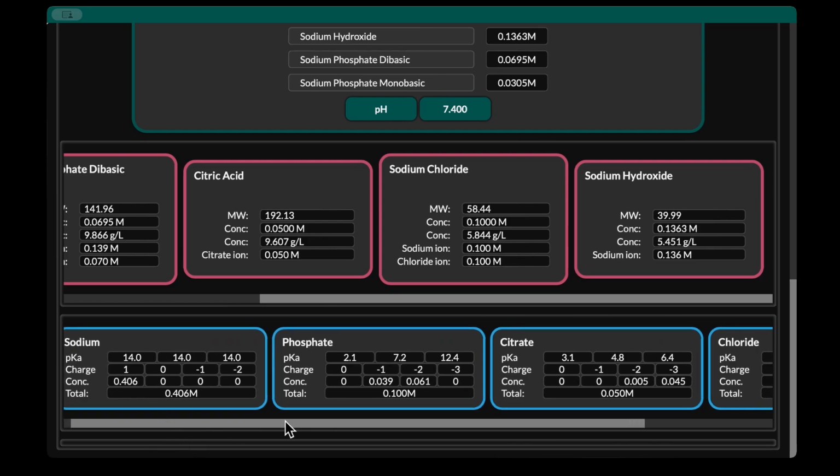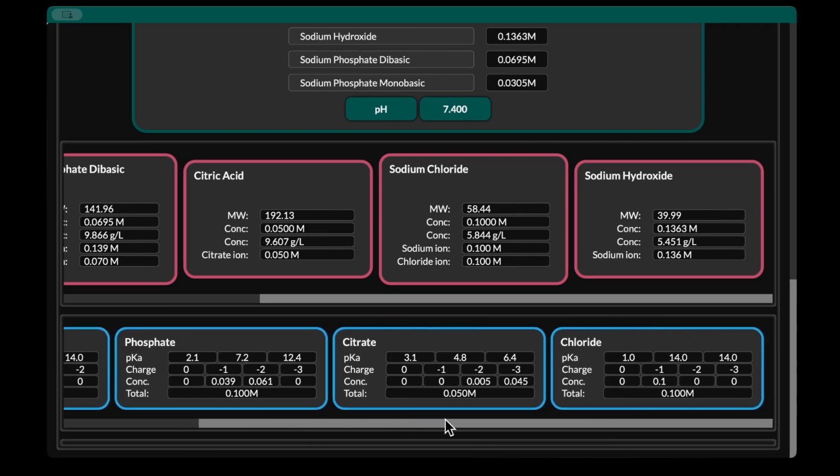Here you can see that we have sodium, phosphate, citrate, and chloride. Again, you can see the pKa's used for these calculations, as well as the charge species corresponding to each of the pKa's and their corresponding concentrations, and then the total concentration.